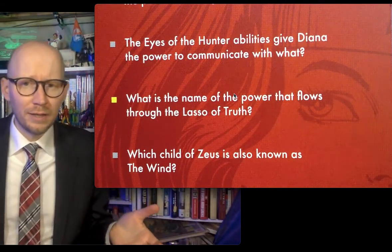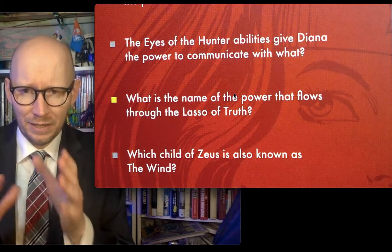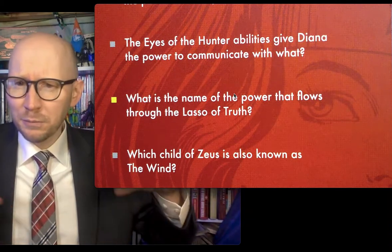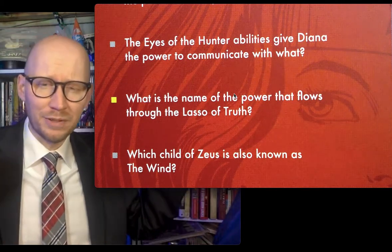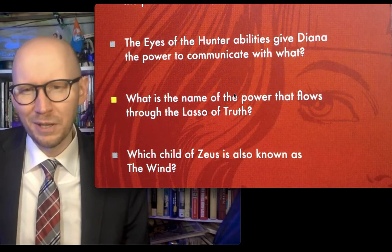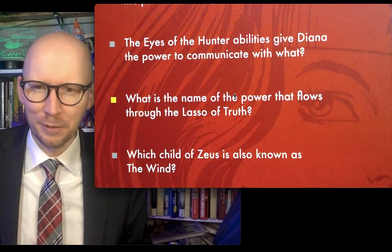You see, this is why we need the particular. If I knew the comic run, or the arc, or the era for that matter, it could help me. This is just like if you're asking me Trek questions and I have an idea of the range in the episode, I'd be in a much better place to answer it. But this is so deep cut and wide. There's a lot of Trek out there that I know, but comics put that to shame because there's so much of it. This is a difficult game to get. So, Child of Zeus, also known as the Wind. Well, maybe if I knew more mythology, I would know that. Got me. I look forward to those answers below.